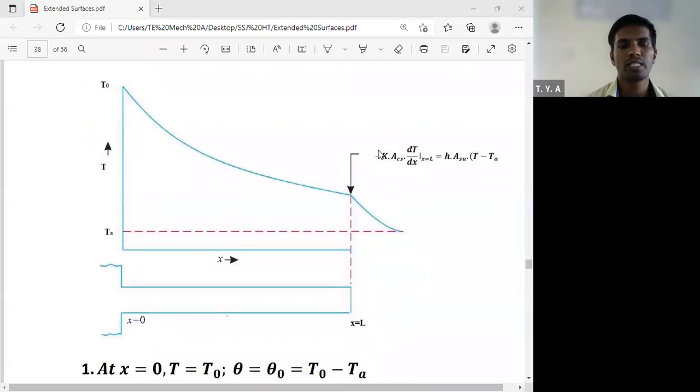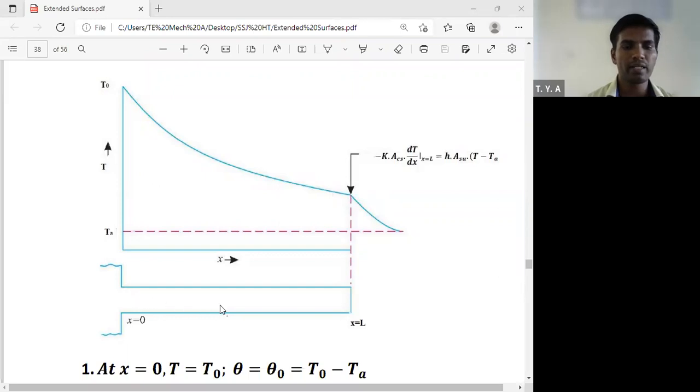Okay, so all of you draw this diagram. That fin has some length, finite length is mentioned. So that fin has some length, and we have to consider the length as capital L. Whatever the end of the fin is, the heat transfer takes place due to convection. The heat that is conducted through this fin up to this end will be transferred into the surrounding due to convection. So that's why we have written the equation as, this heat is conducted into the end.